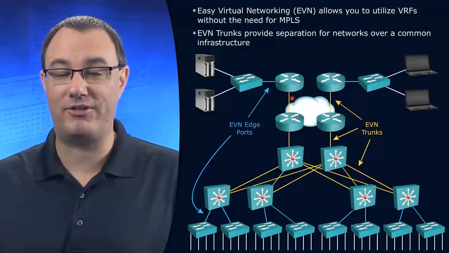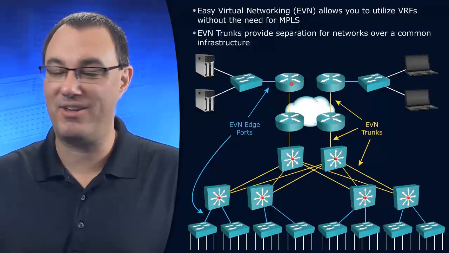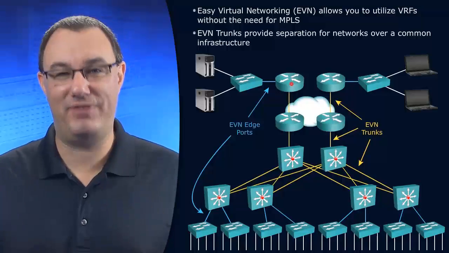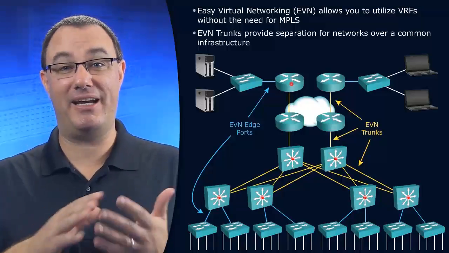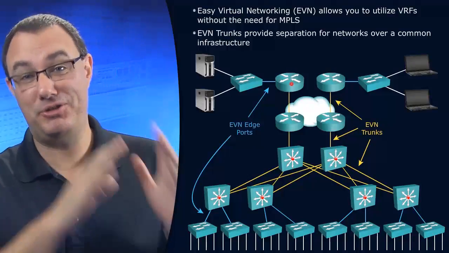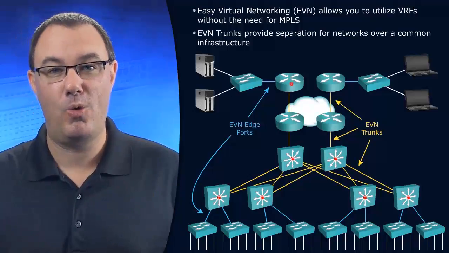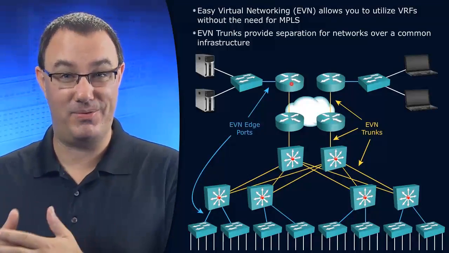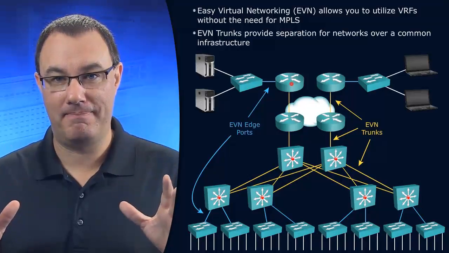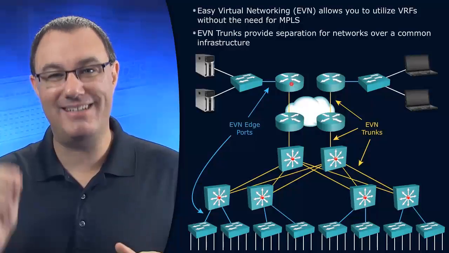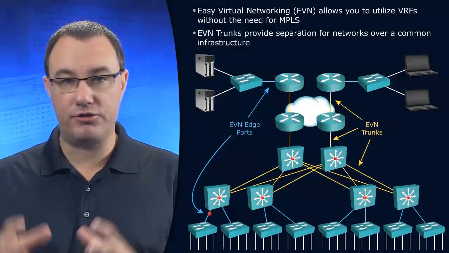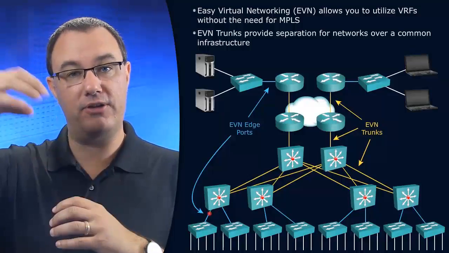That allows us to do something very powerful: have a subnet that crosses routers, that crosses layer 3. We talk about end-to-end VLANs and local VLANs — local VLANs are what we do, end-to-end VLANs are what we don't do. But what if we wanted end-to-end VLANs in a modern infrastructure? We can do it. We can bridge a VLAN through this infrastructure, so you could have clustered servers that are physically separated.